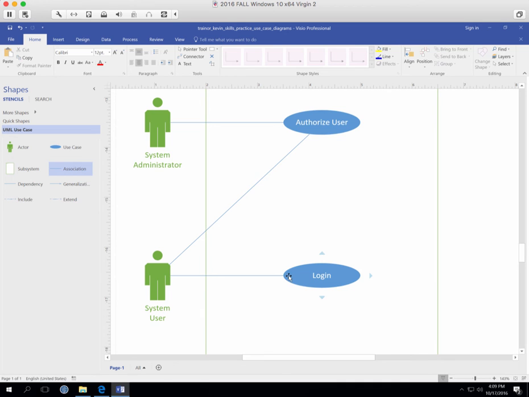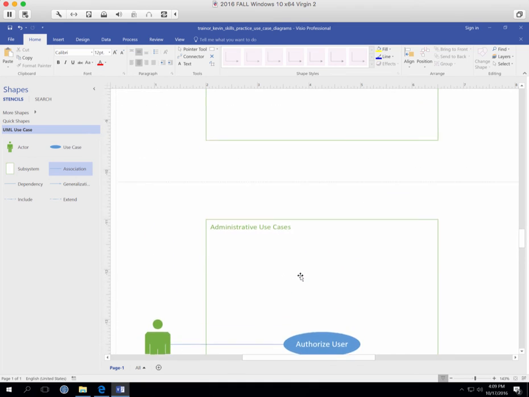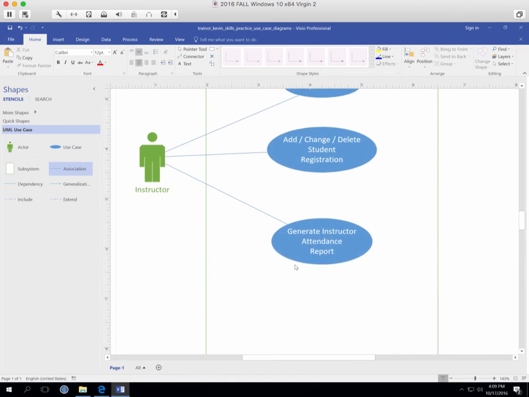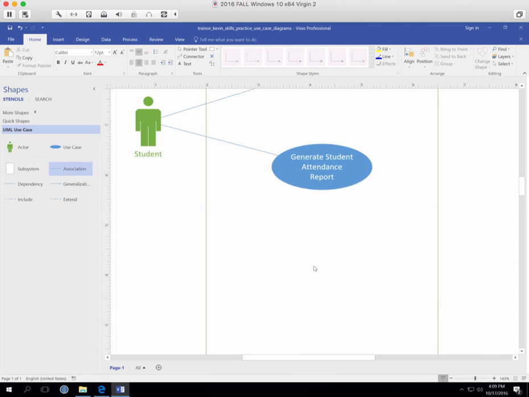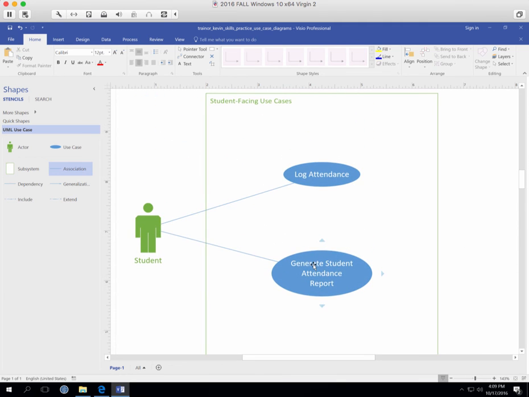So when we come up here to the student-facing use cases, scroll up there. So, let's say we have a student, Mary, right? She plays the role of system user to log in.